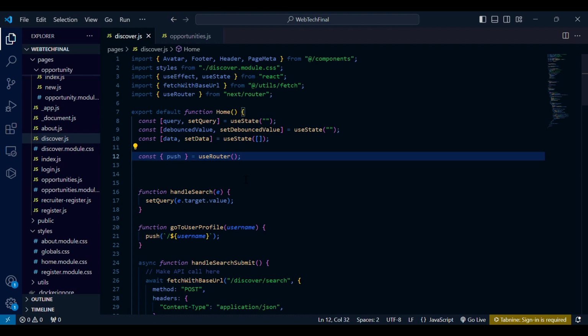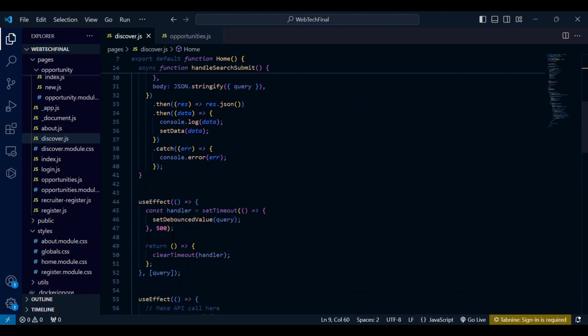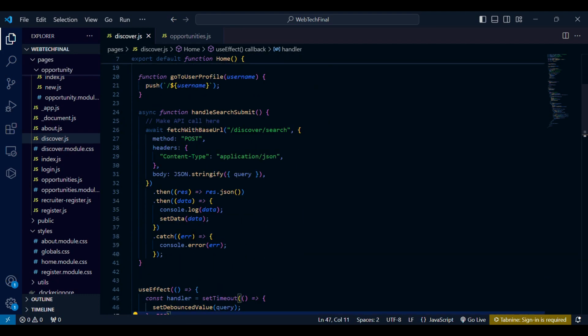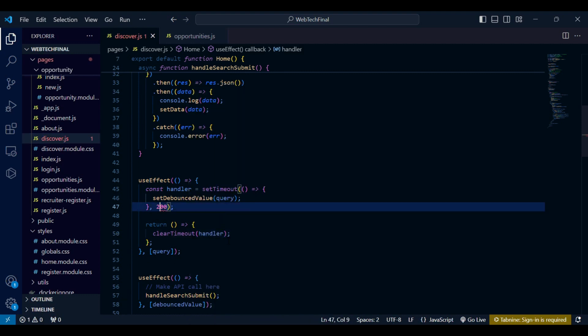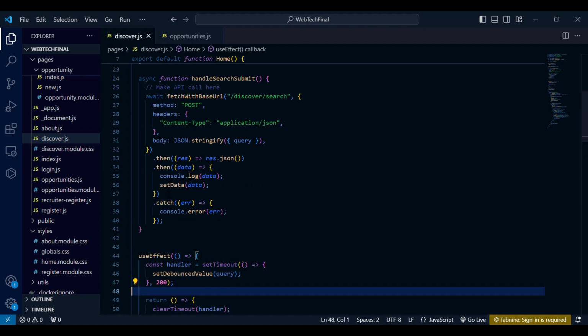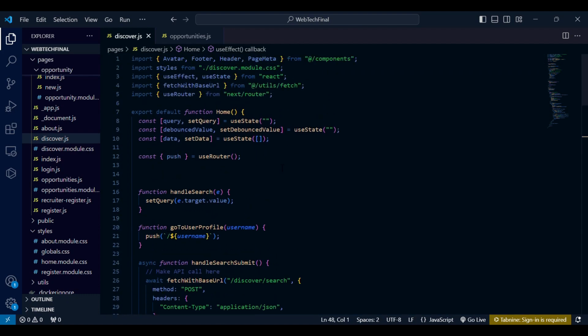The debounce value is kind of like a timer. You have to wait a moment of inactivity before performing the search. For this, I set that to 500 milliseconds, that's half of a second. I can simply change that to maybe 200, and this just means for every 200 milliseconds, you have to wait before you can type another letter.